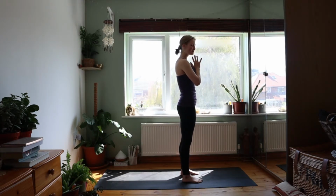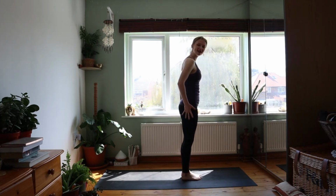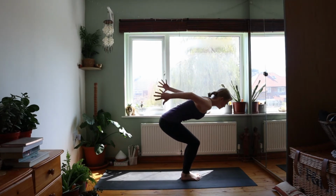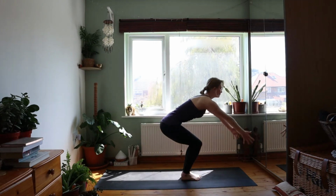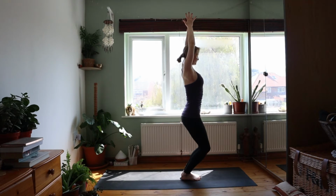So we're going to keep it moving, bringing the legs together, bring the big toes together, squeeze the legs together. We're going to find our chair pose straight away. So bending the knees, spreading out the toes, sweep your fingertips along the mat, bring the body up. You can leave the arms apart or bring the palms together. We're only going to stay here for three breaths this time, lifting up the belly button to lengthen through the spine and lengthen that pelvis. One last breath.